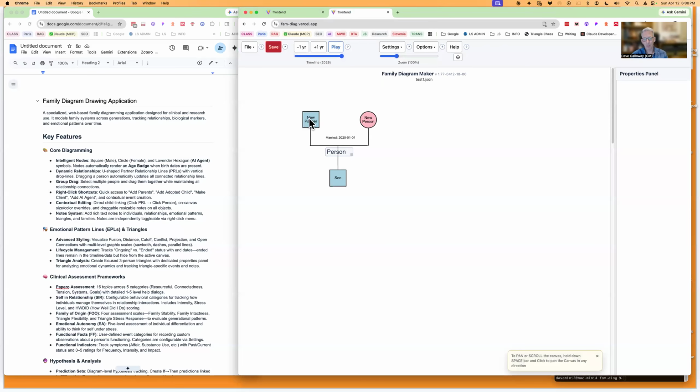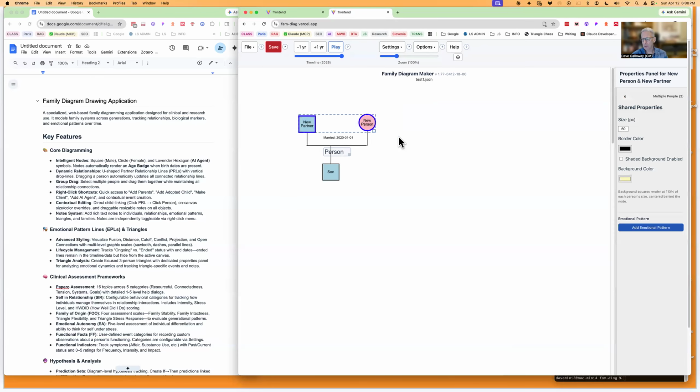So we can move these objects around. These are person objects, to rearrange the diagram. We can drag across two or more to highlight them, and there are certain properties that you can set with multiple objects.